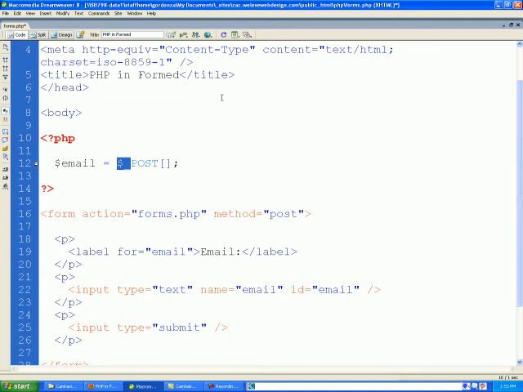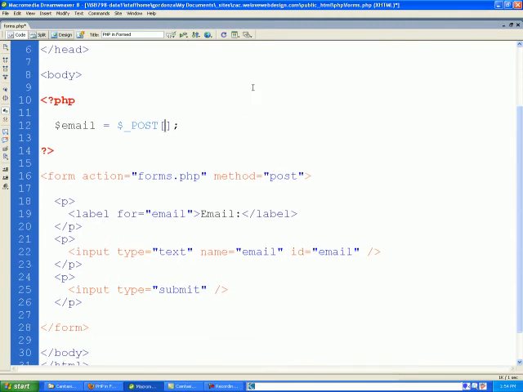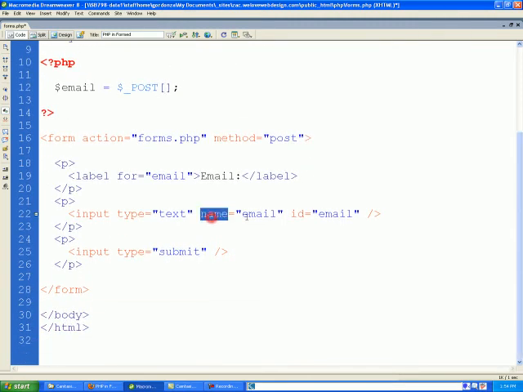Does that make sense when I say that to you guys? That it's a global variable and a native global variable, meaning PHP in its nature, in its essence, has this underscore and then several other different options. We could say GET if we were using the get method, but we're going to say POST since we're using the post type. Now, it's about to get complicated. If we look in our form, see where it says name equals email? Whatever value we put in as name here is what we put inside of quotation marks here.